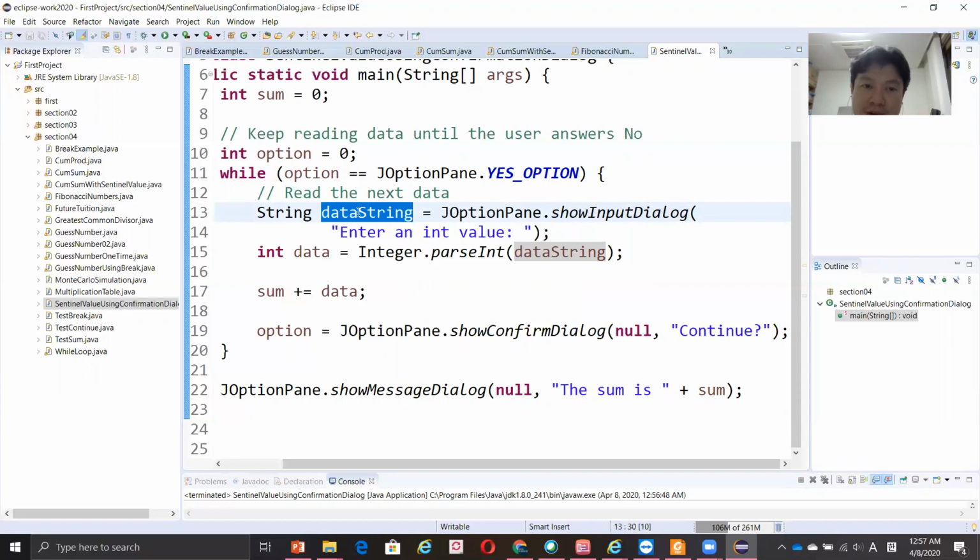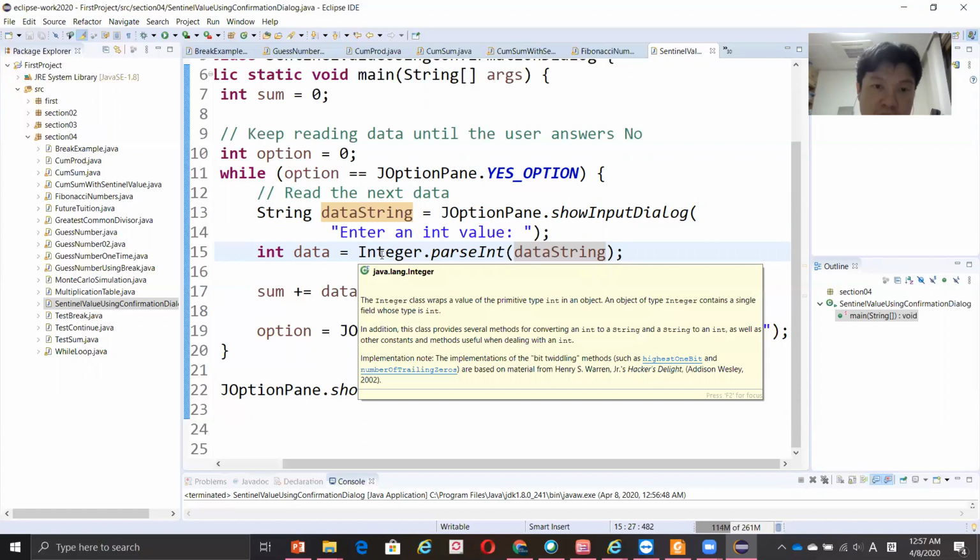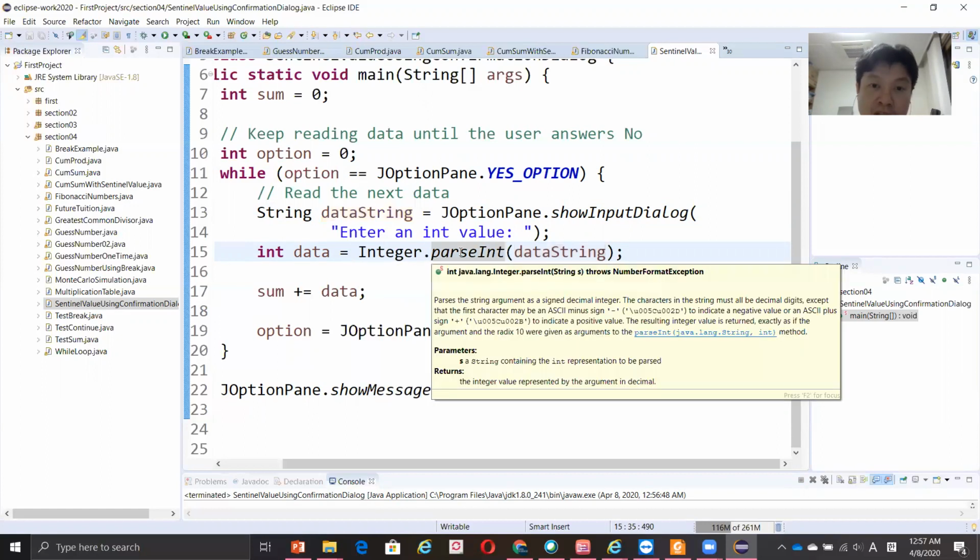If you want to change the input into a number, you need to change the data string using the Integer class and parseInt. It means I want to change the string data type into an integer data type.